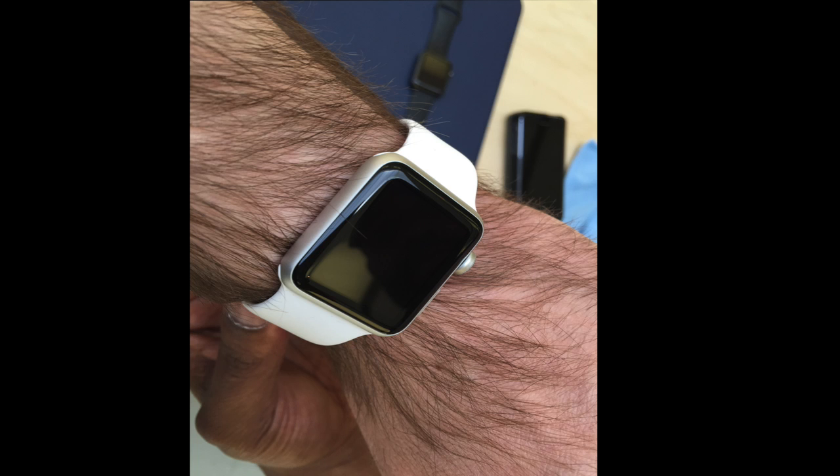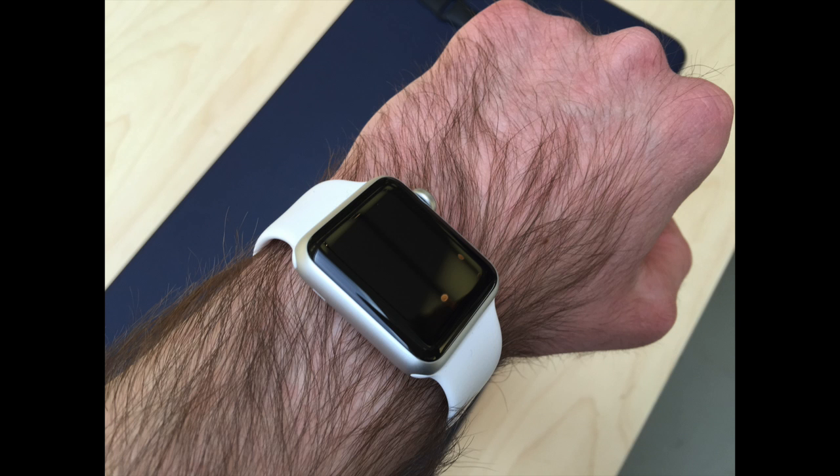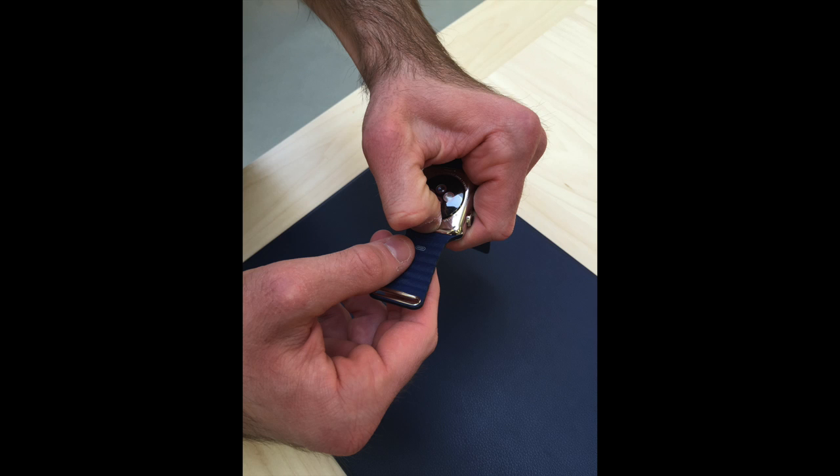It feels like it. Here we do have the 42mm Space Gray and the white one, and here they are side by side. I'm definitely glad I opted for the 42mm instead of the 38, because the 38mm is very small in your hand. When I first tried it on, I thought I was wearing the 38, but unfortunately it was the 42, which I'm definitely grateful for. And it's really tiny, I'm not gonna lie. Here, the white looks really nice, as you see, and everything is very smooth on it as well. The buttons are kind of hard to press. It's definitely a big size difference when you compare it to the Space Gray.